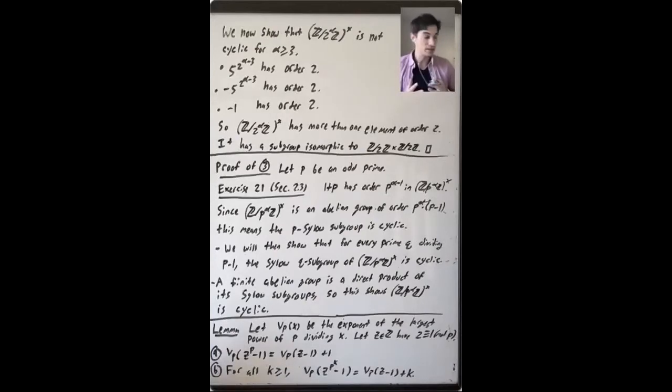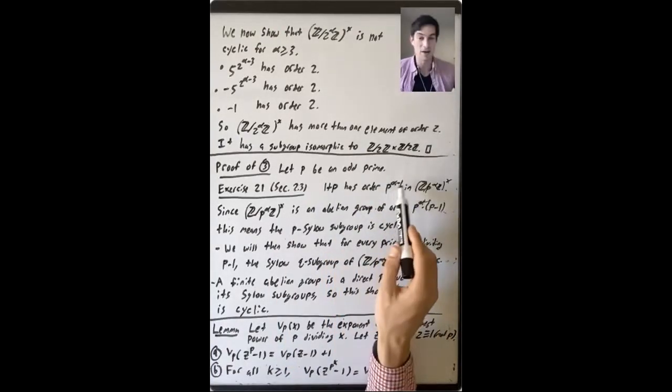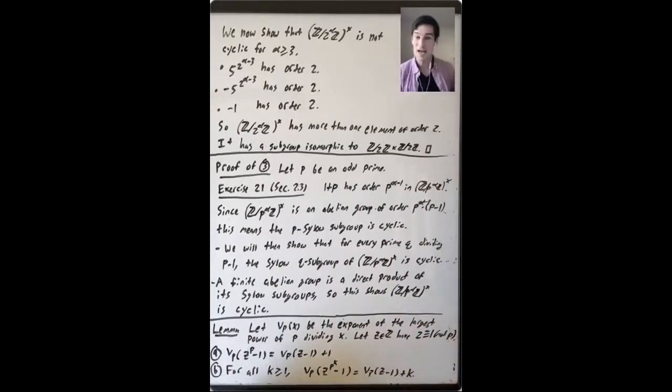So we have 2 things to do. The first one is to prove this statement that 1 plus p has order p to the alpha minus 1. I'm going to do that by proving something a little more general and then specializing it to the specific case of 1 plus p.